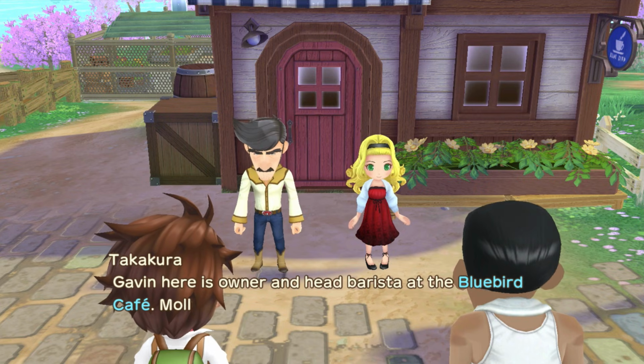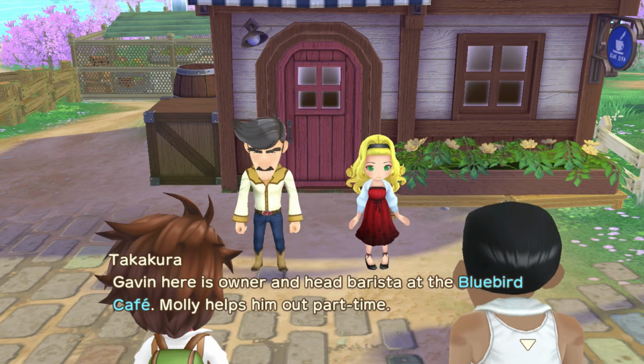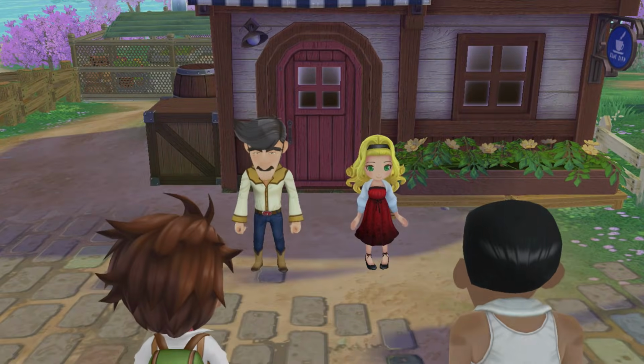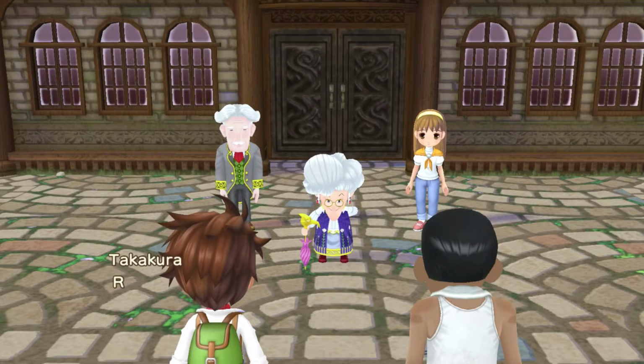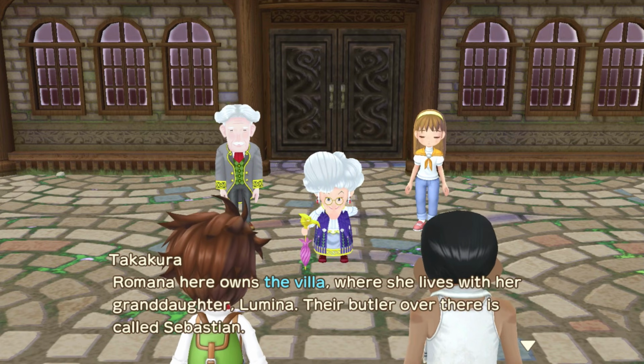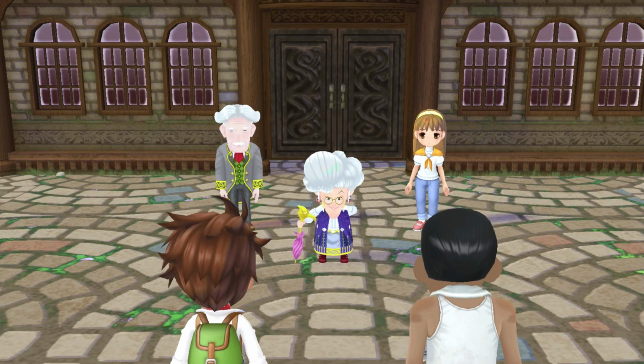Gavin here is owner and head barista at the Bluebird Cafe. Molly helps him out part-time. Molly is the second bachelorette. Romana here owns the villa where she lives with her granddaughter Lumina. Their butler over there is called Sebastian.